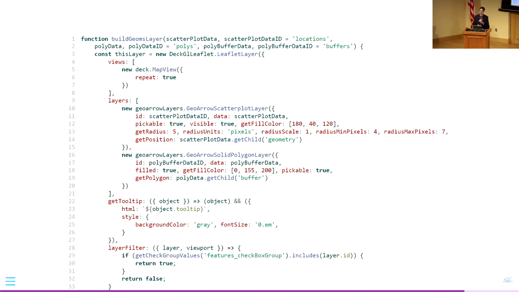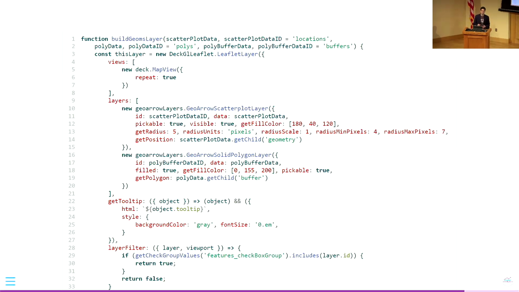It has this one layer, which is really consisting of all of my layers, the GeoArrow scatter plot and the GeoArrow polygon, which will be almost identical to the regular deck.gl scatter plot layer and polygon layer, except the way you access the data is with the name of the data .getChildGeometry. This gives deck.gl direct binary access to the Arrow data. This is what gives you so much speed. Thanks to Kyle Barron for writing this, deck.gl now can access the binary data in the Arrow file automatically. And that's crazy fast.